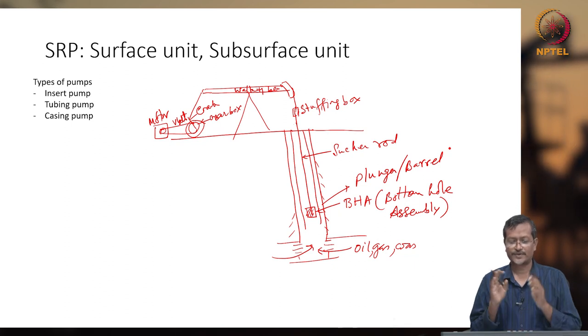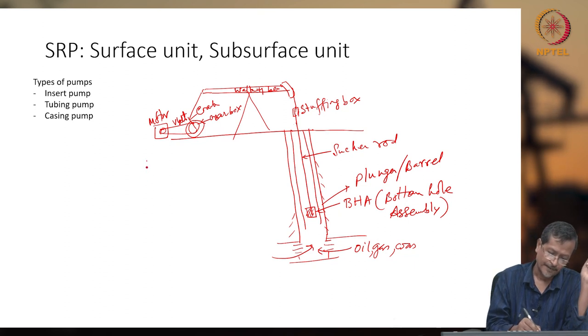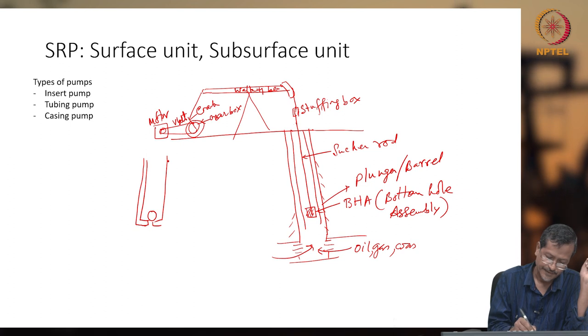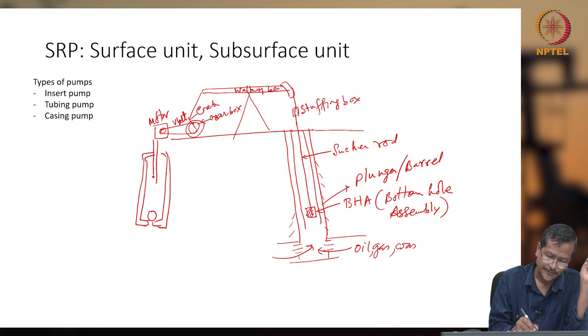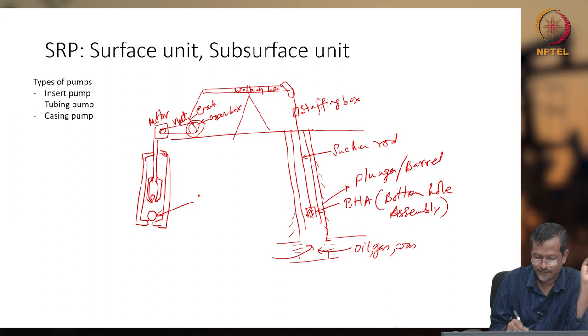Now, first you have to understand what the bottom hole assembly is. One bottom hole assembly will contain plunger, barrel, traveling valve, standing valve. It is looking like this. Okay, it will have one barrel. Barrel is like this. Okay, so barrel will have one hole here, and the plunger will go like this. Plunger will have another small ball, this is called the valve. Okay, and it will be moving up and down. So, this is called standing valve.